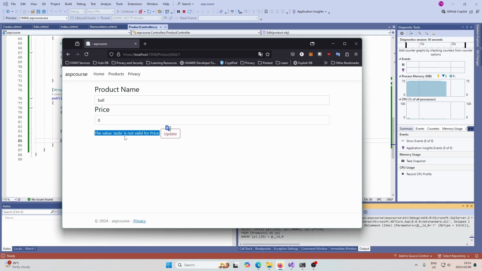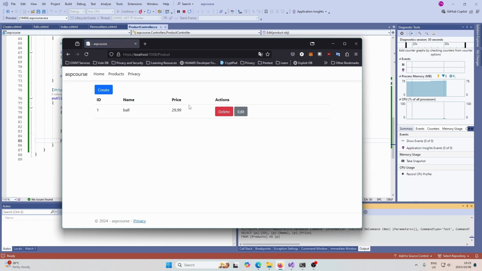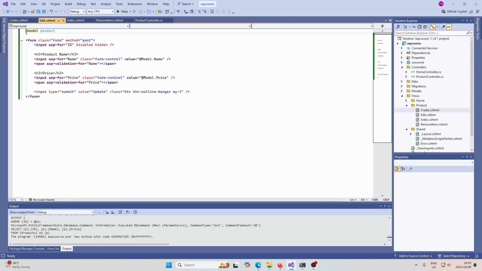So it says the value ASDA is not valid for price. So now if we give it a correct value like 29,99 and hit update, it will update correctly. So again, just to recap, we need to create our edit view, which is basically the same as our delete view.